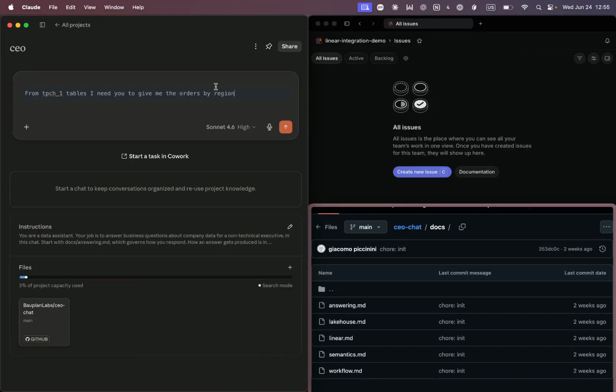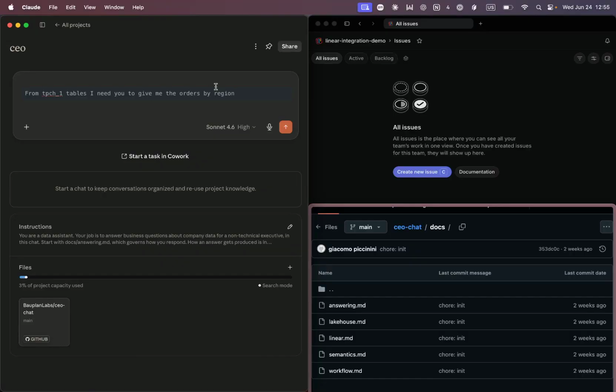On the other hand, if the answer is not there yet, it will do two things. First, it will create a more complex query, not just a simple select from a table, but something more complicated, with joins and other stuff. Once this query is run, we have a result. We return this result to the user, possibly with some chart, and then we will file a Linear issue containing all the details: this question was asked, this was the answer, and this was the query that generated this answer.